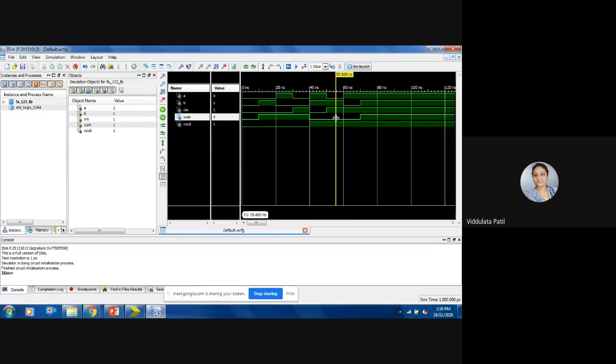In these three cases sum is 0 and carry is 1. And when all three bits are 1, then sum will be 1 and carry is also 1.